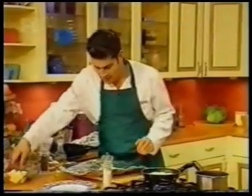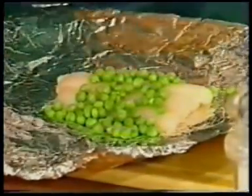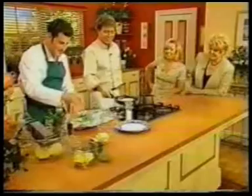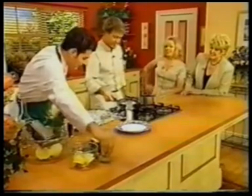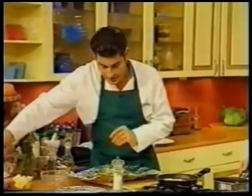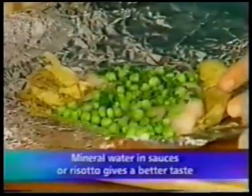Now let's add some bits. We get some fresh peas and just pop them over the top — you're going to put everything into this. A little touch of garlic, some chopped garlic, parsley, and artichoke — you can just pop them on the side. What have you done with the artichoke? All I've done is trim them up, slowly cook them in olive oil, then strain them off, and finish with a little bit of lemon juice. Just pop them in whole — they're great on the side.